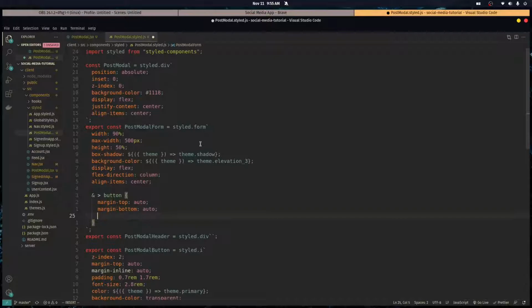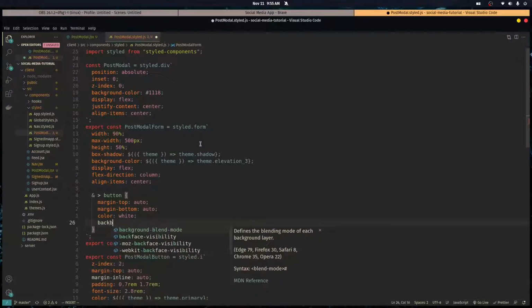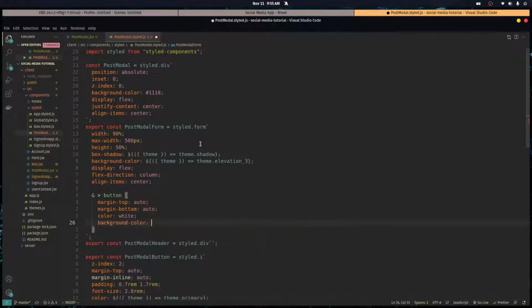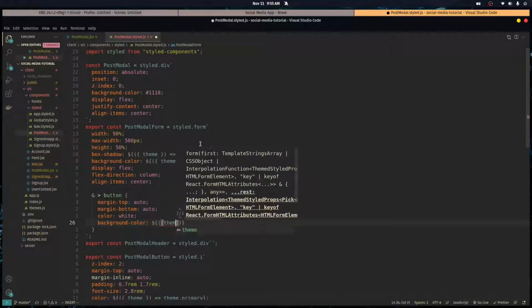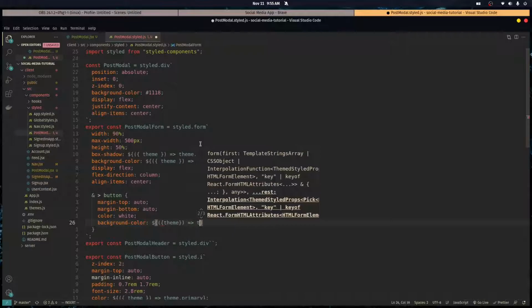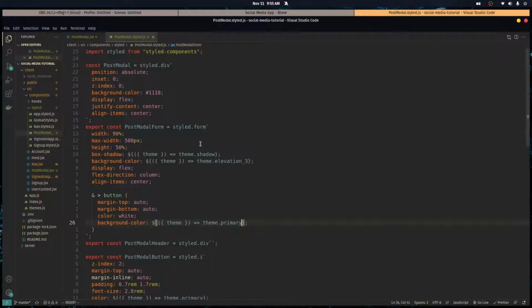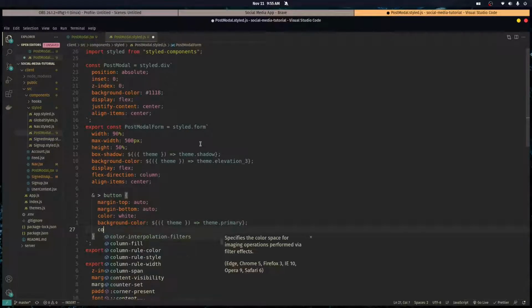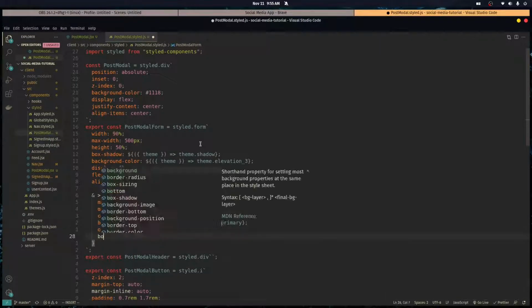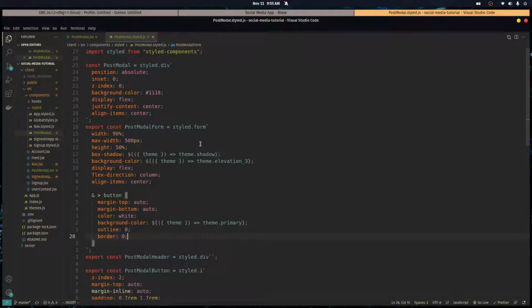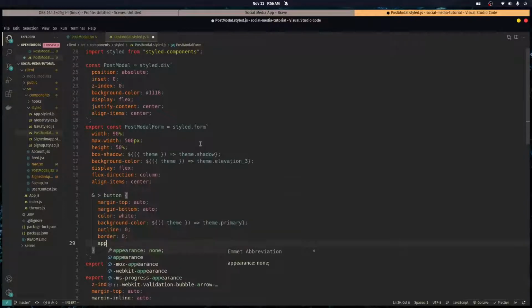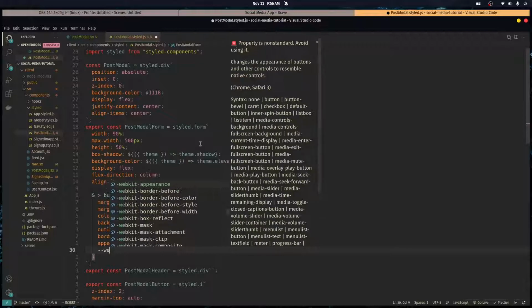So the button, we want it to have a color of white and a background color of, let's access the theme. Theme dot primary. An outline of 0, border of 0, and appearance of none.